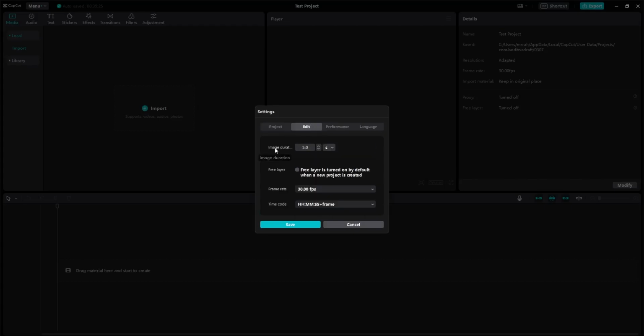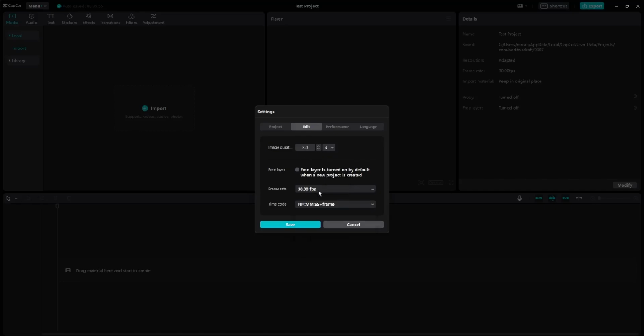After that, here as you can see, it's the image duration. Let's say if you pull up any image and drag that image into this timeline, then how long that image will be stretched, or how long that image will last in our video. The current or default value is 5 seconds. You can change it to frames as well, but we will set it to seconds. I usually make my images around 3 seconds.